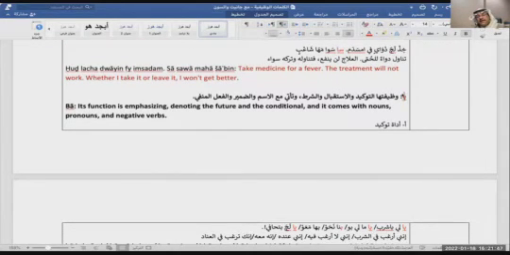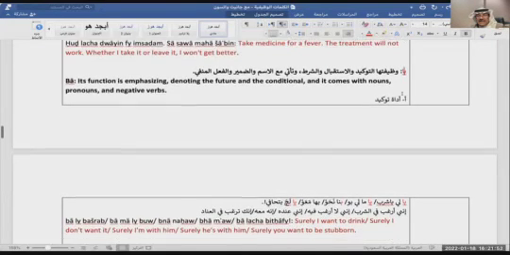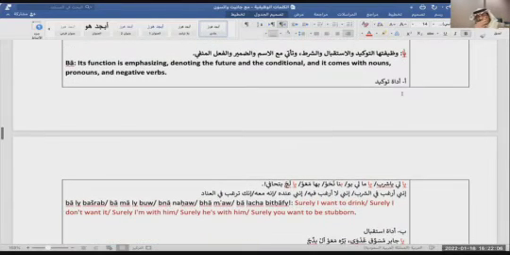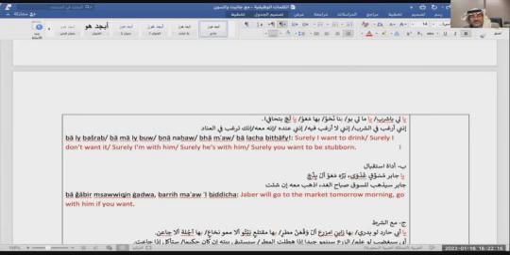And ba. Ba also comes in several contexts, but it is more specific than sa. Its function, to some extent, is with emphasis, the future, and the conditional. The emphasis particle emphasizes, like "surely". Examples here: "بالي بأشرب". I mean, surely I want to drink. I'm trying to make it clear that I want water or I want to drink or something like that. So here "بما ليبو". If someone gave you something, for example food or drink or anything, you say "بما ليبو". You mean, surely I don't want it.